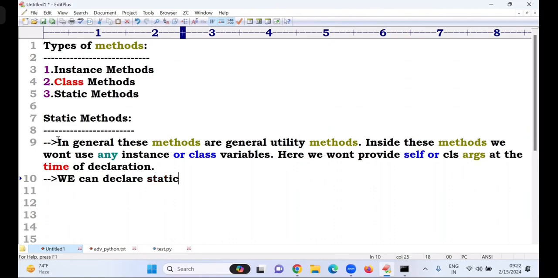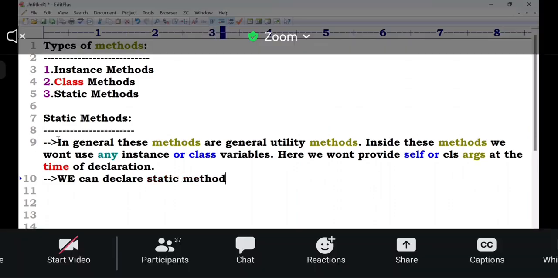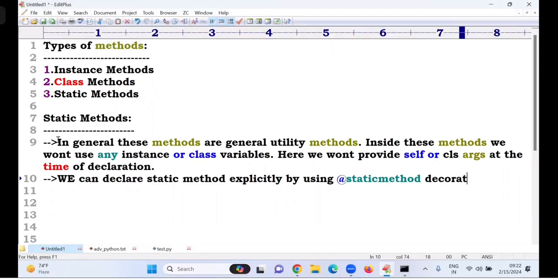We can declare a static method explicitly by using the @staticmethod decorator.